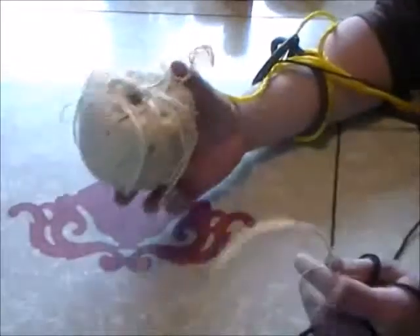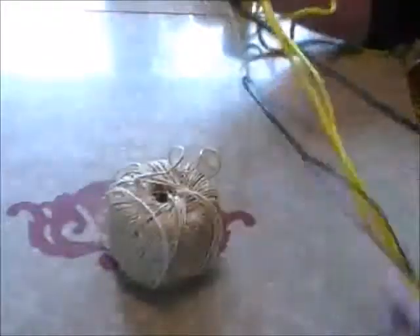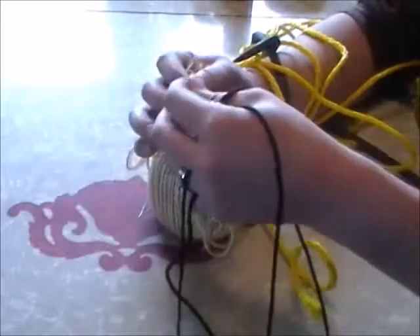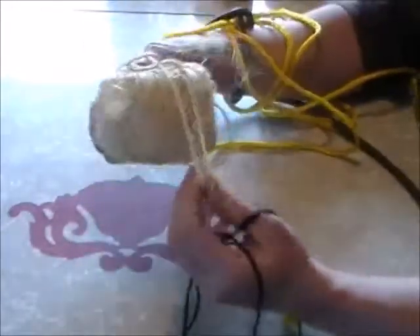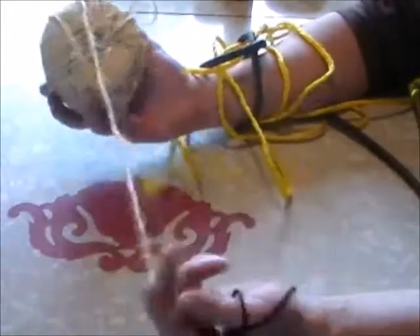Twine is my favorite stuff — I love twine. Twine is great because you can use it as tinder. It's really dry and you can use it for basic general tying needs — securing stuff, building a makeshift shelter, putting up your tarp at night. You get a ton of it on this little roll and it's cheap. It's just great all-purpose rope.